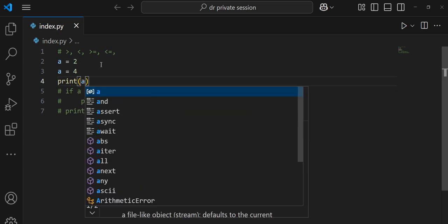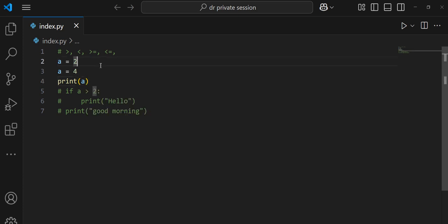Print A. What will this give me? 4, exactly, because it is the last command. This equal sign is the one that we use to assign 4 to A. This equal sign is an assignment operator. It is used to assign a value to a variable.